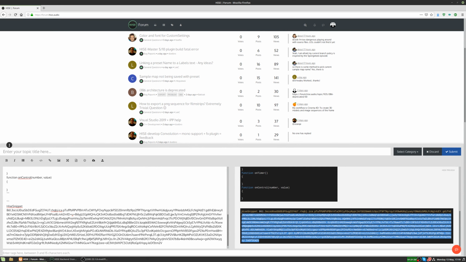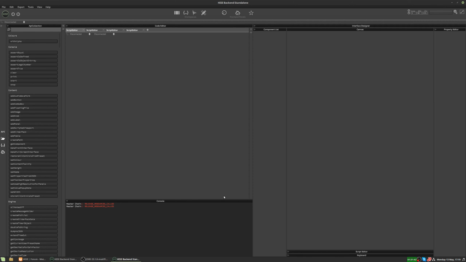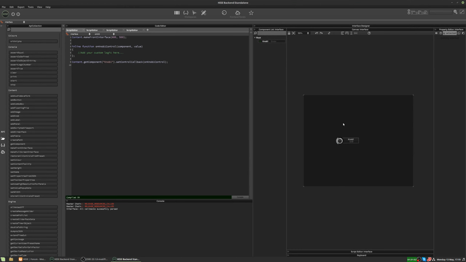So then anybody can come along and take this snippet and copy it. And they can open HISE. And you can do this as well if you're helping somebody. And then we can go to the File menu and go to Import HISE Snippet. And you can see it's exactly the same as the project that we exported as a snippet and all the code's there. So this makes it really easy for somebody to help you or for you to help somebody else because you can see what they can see.